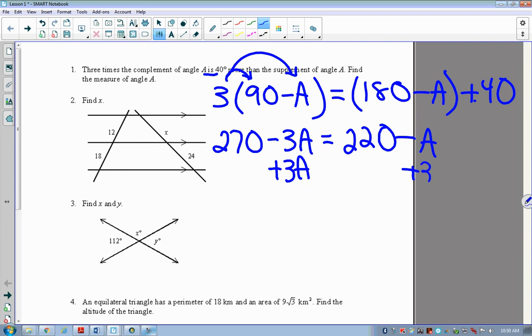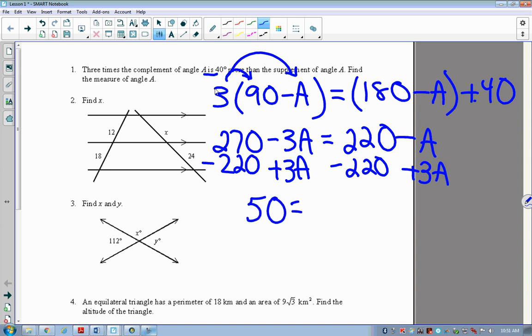Okay. All right, so I can bring that down. And because we're in Algebra 3, can we do more than one thing at a time? Can we multitask? Okay, what else could I do instead of bringing everything down and starting over again? Is there anything else I could do at the same time? Subtract 220 from what? From both sides. Okay, specifically from the 270. All right, so what's 270 minus 220? 50.